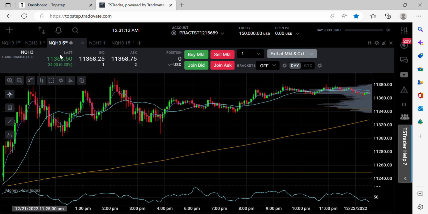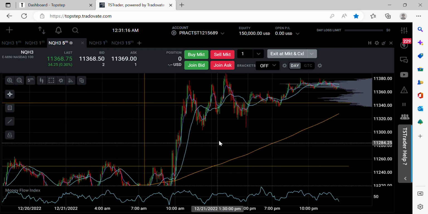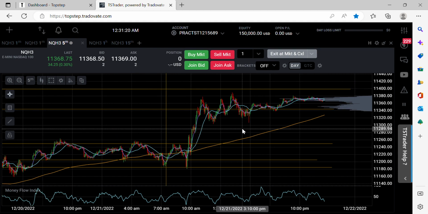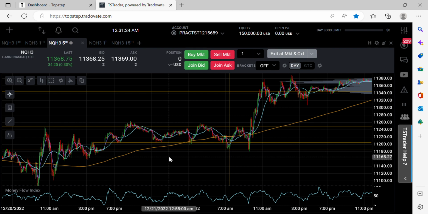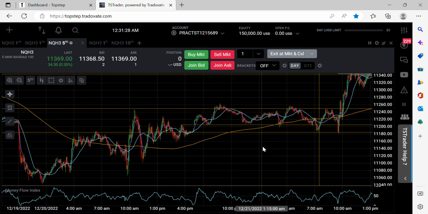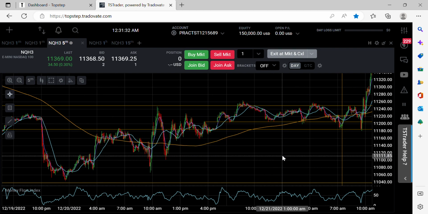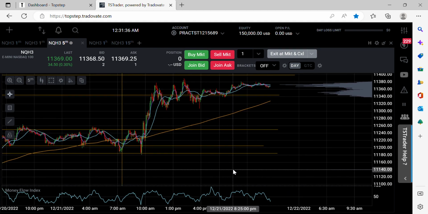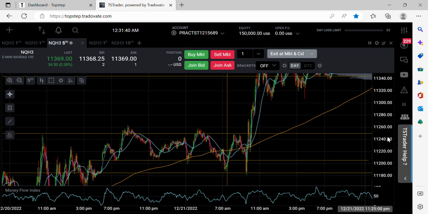We can look at the 5. Sometimes the 5 minute will show you a break in a bar that a 15 won't. You may have missed a hell of a good trading opportunity that you can pick up on a 5. If you're playing different ranges, that is a little different than a 15. So don't short yourself by not looking at different time frames.